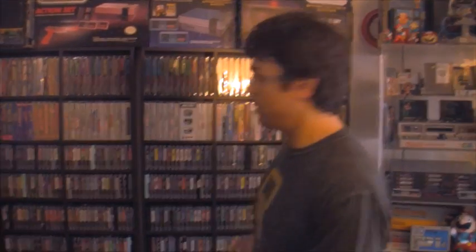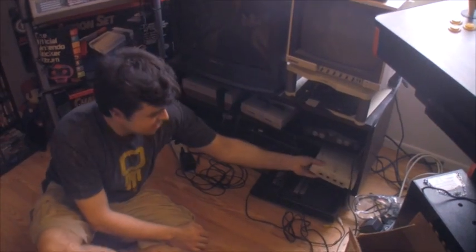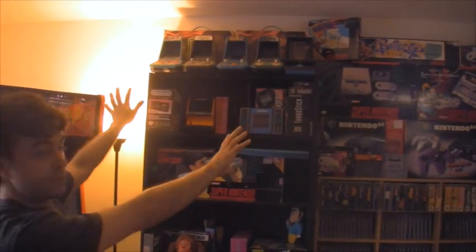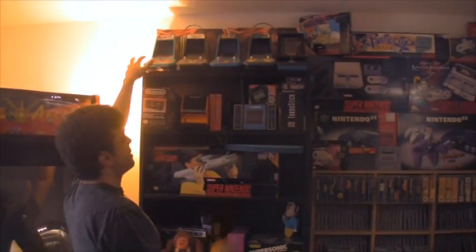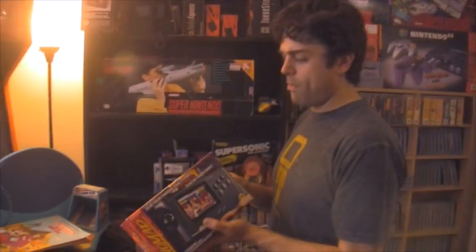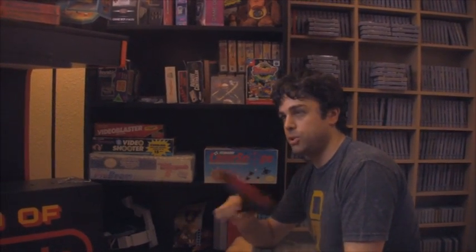Welcome to Pat's Game Room. No, nothing out of the ordinary, just a bunch of stuff, an average size collection I got. So I got the Sega Dreamcast there. That's a must-have for me. Shelves of game stuff. Okay, we have the tabletop games right up here first. Is a boxed Sega Nomad. This is basically the NES Zapper section right here. Or non-Zapper Zapper section. Yeah. Shooting section NES. Yep. Come on.